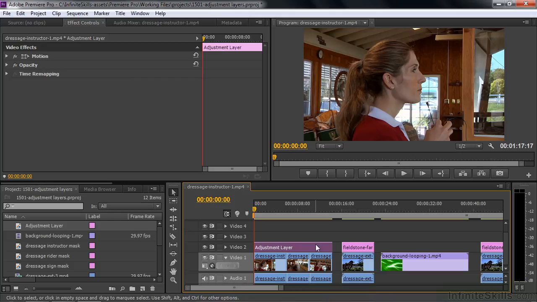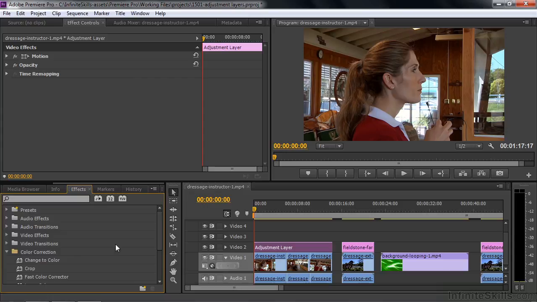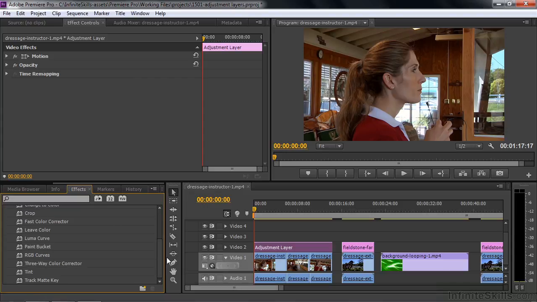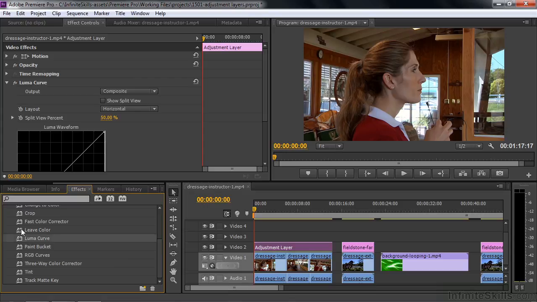So I'm just going to do a little tonality and color work on this. This clip is already fine. The tonality is good. I've already checked it with the waveform scope, but I just want to make it a little bit higher contrast and a little bit warmer just to show you how this works. So let's go over to Effects, click on that tab, go down to my color correction group here. I've already got this clip selected, it's active, so I just double click on Luma Curve and double click on Fast Color Corrector, the two effects we go to when we want to do some color correction work.